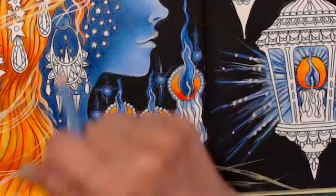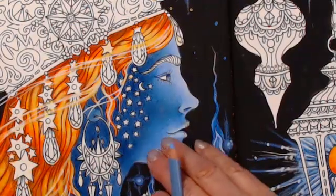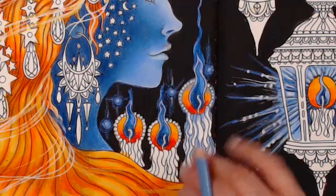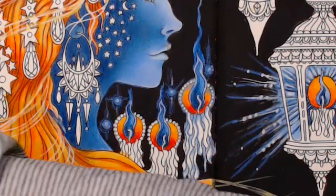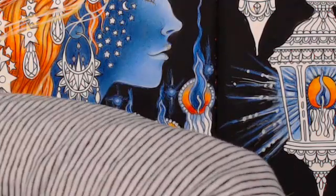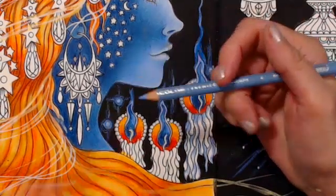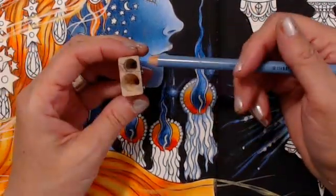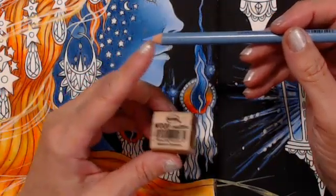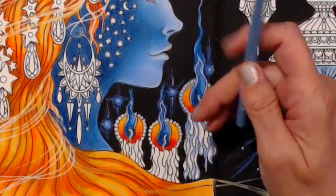So let's get the chat pack out, because I don't have to concentrate quite as much, because this part took more concentration to get the blending there. So I'm going to work on this for a minute. Sharpen. All right. And I really should, if I'm using a double-sided one, stick to one or the other. I go from one to the other, then I have the little short one, then I go to this one, then it's long. I just stick it in whichever one.